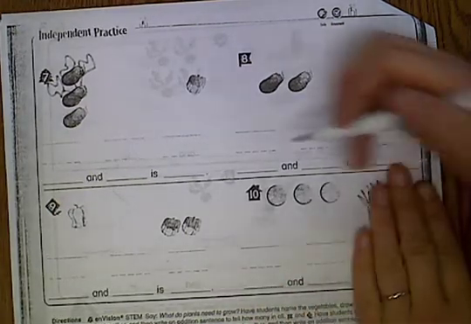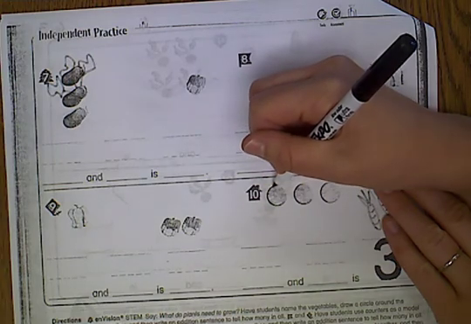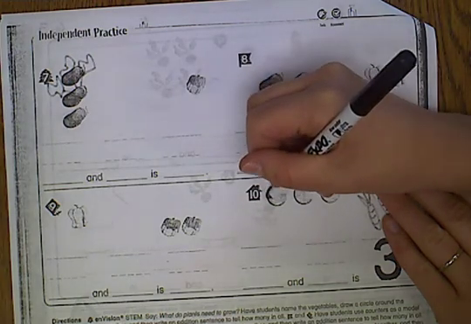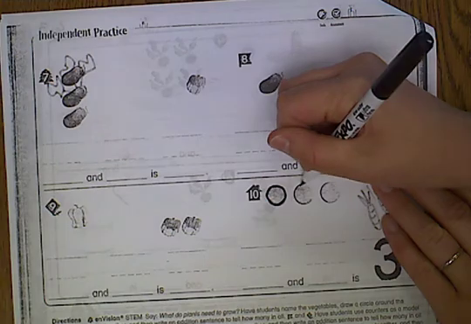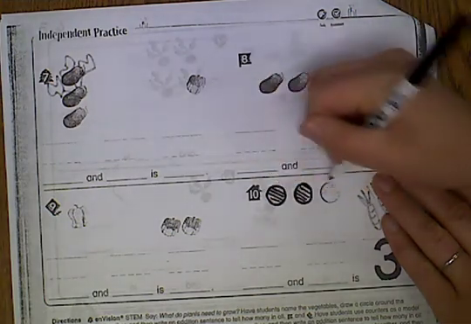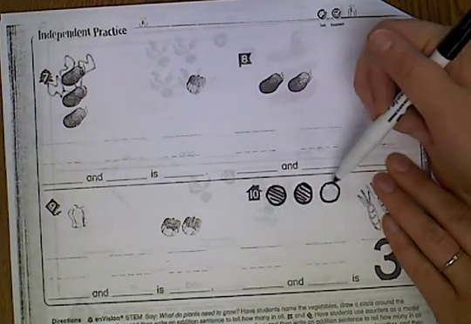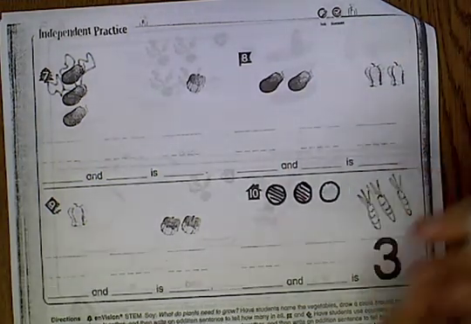Now these are, so these ones are dark. These ones are dark, and this one is light. So then you'll build a sentence with the dark and the light. All right, now it's your turn.